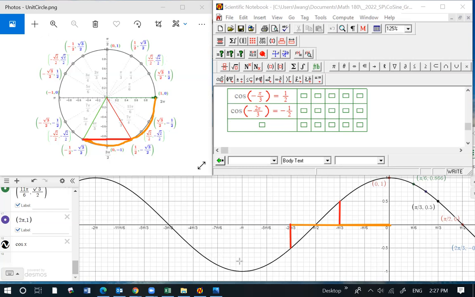You can select negative 4 pi over 3, and there are a bunch of other numbers we can choose. So we're getting closer to negative 2 pi. I leave most of these numbers for you to calculate, because we've done the positive side, and we will quickly get to the other side. Hopefully, this time we can afford to be a little faster. Negative 11 pi over 6, negative 11 pi over 6. So I'm going to select this number, negative 11 pi over 6.